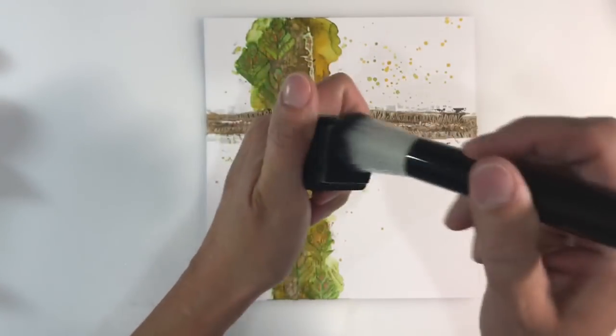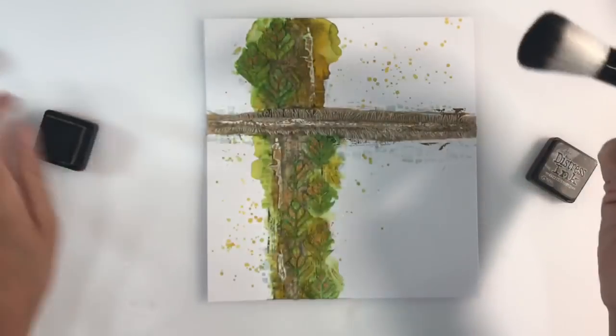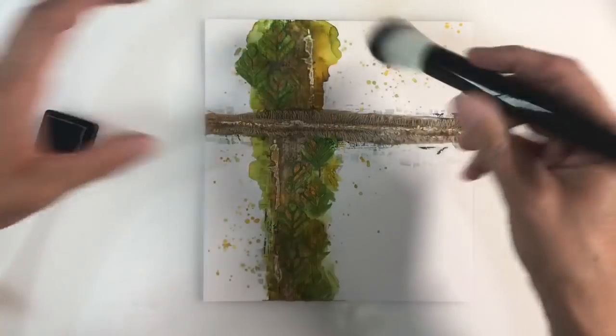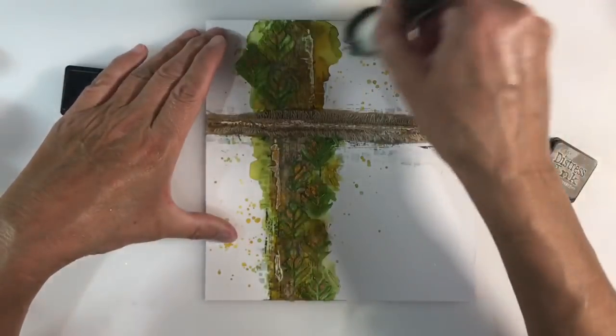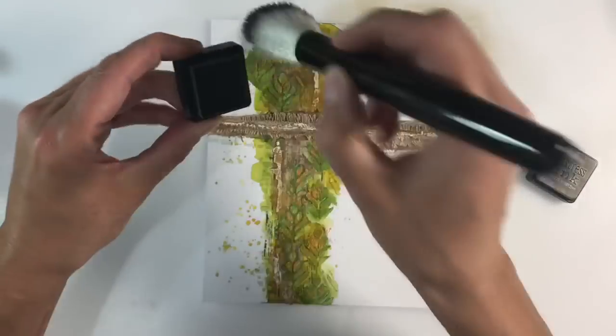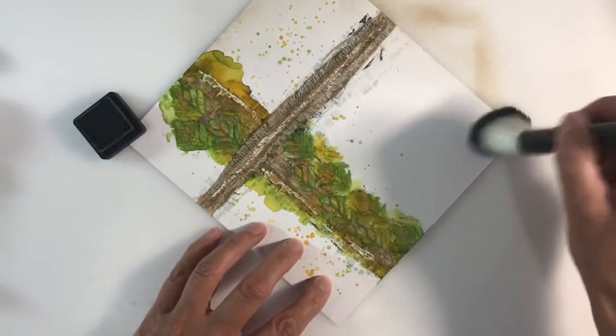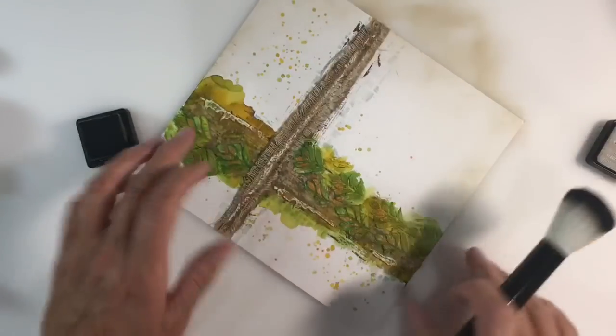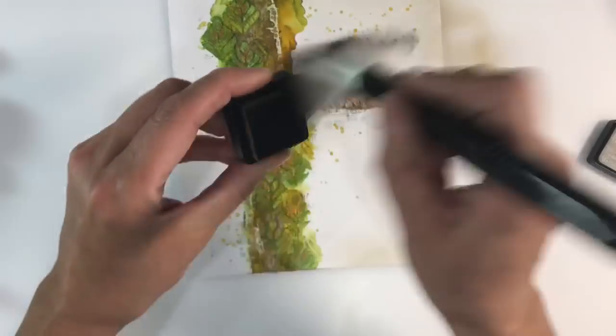My background needs softening. It's looking too stark and white, and I'm using some distress ink in frayed burlap, which I'm applying with a makeup brush. This is just a cheap makeup brush from the pound shop, and I find that by applying the ink in this way, it just gives a lovely, lovely soft finish and is much more subtle than if you applied it using a blending pad.